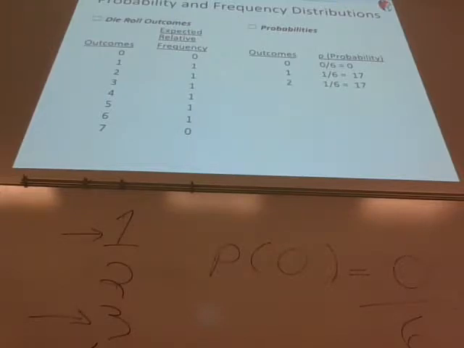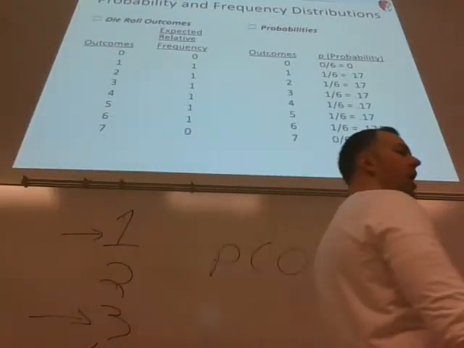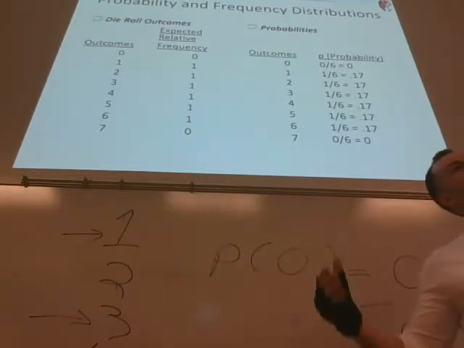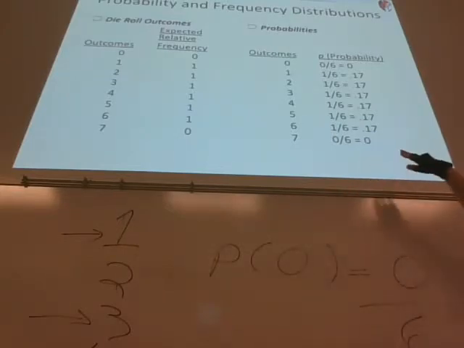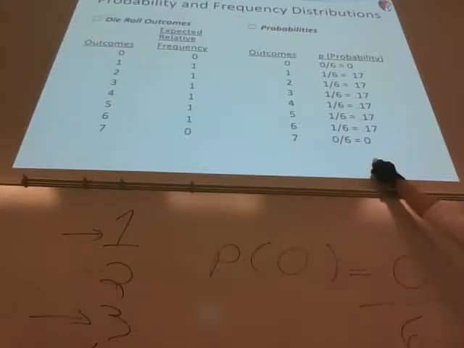All right, a 2 occurs once. There's one outcome that's classified as a 2. Divided by the 6 possible outcomes, we get a 2 occurring at 17%. And the same thing for 3s, 4s, 5s, and 6s. If you're dealing with an honest, fair dice, all of those will occur with the same probability. And a 7 will occur exactly 0 times. All right, so far so good? This is the mathematical way of thinking about probabilities. This is what we're not going to use.